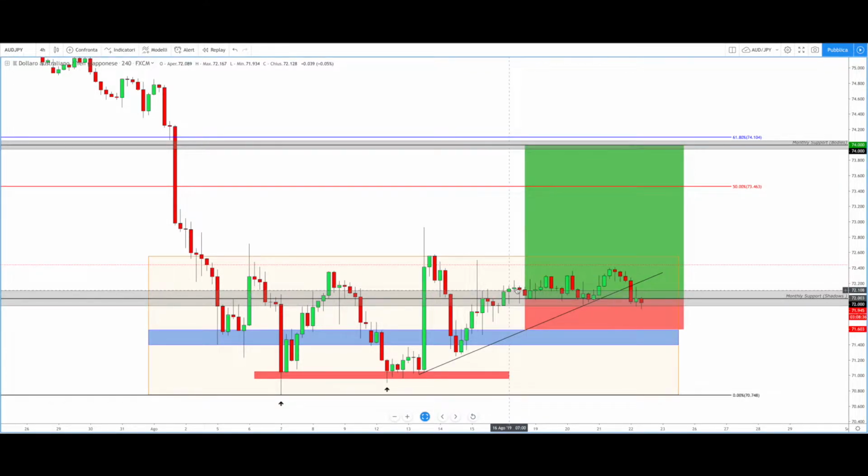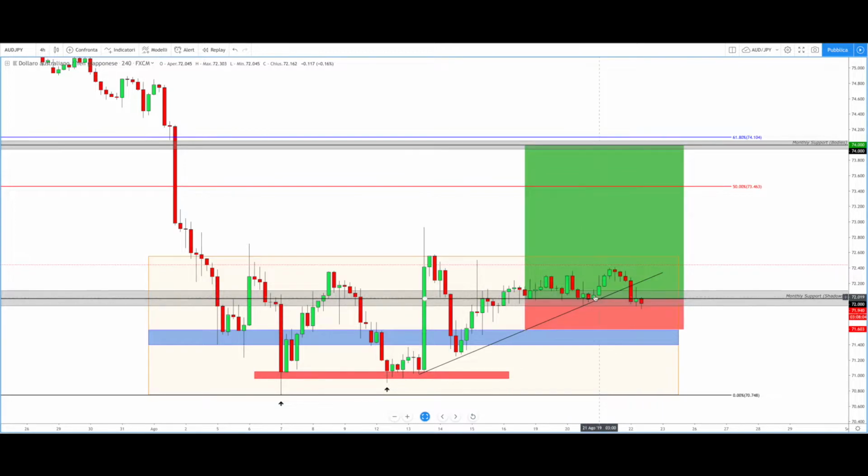And as explained in my weekly PDF, we have a potential entry point here, just a few pips above this monthly support. And we can see that the price at the start of the week perfectly followed my analysis and started a bullish movement. But we can see a weak movement, and after the price reached 7.230, it didn't find the strength to go higher and started a little lateral phase.